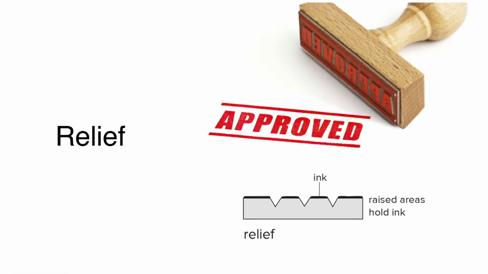Alrighty. The first technique of the four major classes of printmaking is relief. The term relief describes any printing method in which the image to be printed is raised from a background. The most common case would be a rubber stamp. The reversed raised letters standing out from the background are pressed to an ink pad and then transferred to paper to make a mark. By repeating that, you can create multiple identical marks.